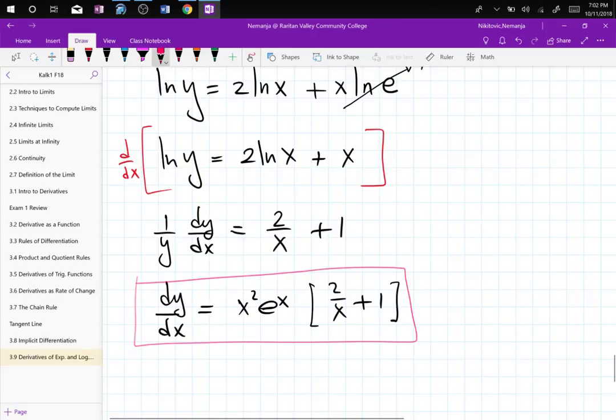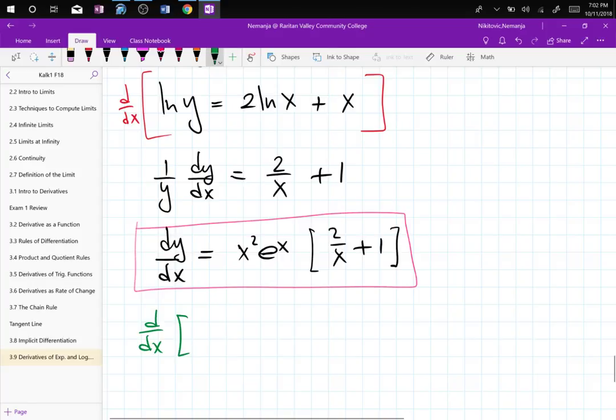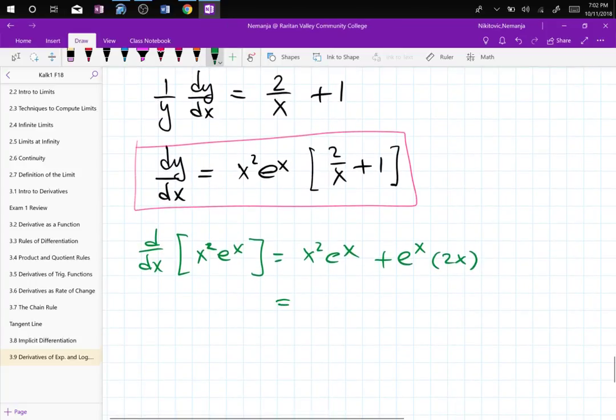You go x squared equal to 0, x equals 0, e to the x equals 0, no solution, and then the other one over here gives you something as well. Now, if you have done the product rule, let's do that in green. d dx of x squared e to the x, you would say, okay, copy the first, derivative of the second, plus copy the second times derivative of the first. You can factor x e to the x and get x plus 2, right? I hope it's good.